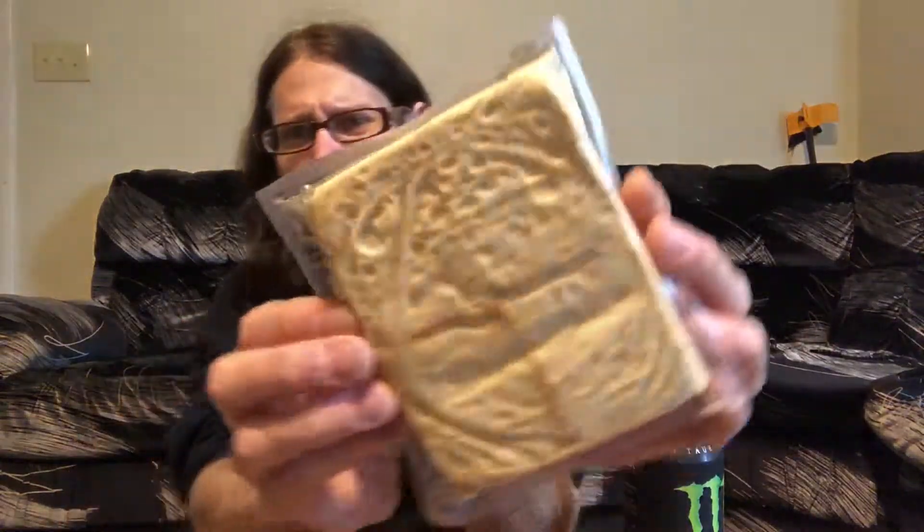We have today tofu - baked tofu, marinated baked tofu, sesame ginger. I never even knew tofu was an actual food; I just thought it was kind of like a myth they talk about in movies and TV. It looks really gross - it's like a little bar of clay. I don't think I have to cook it if it's baked. It's made up of soybeans. Look at that - it's like a brick.